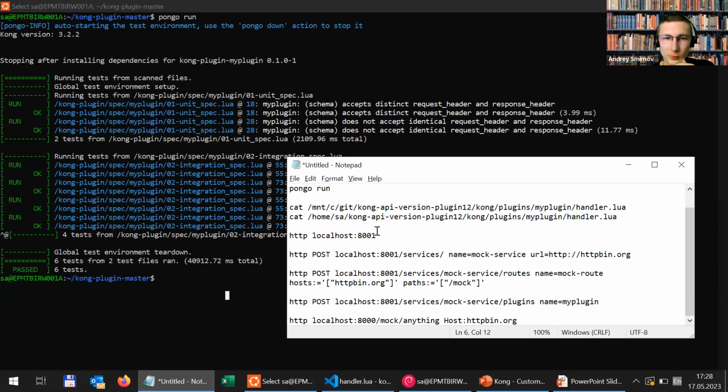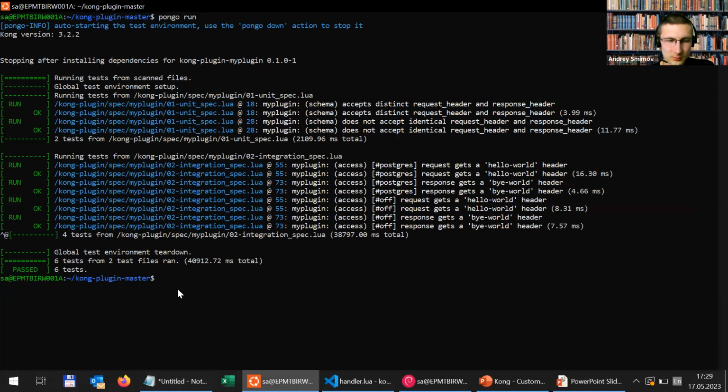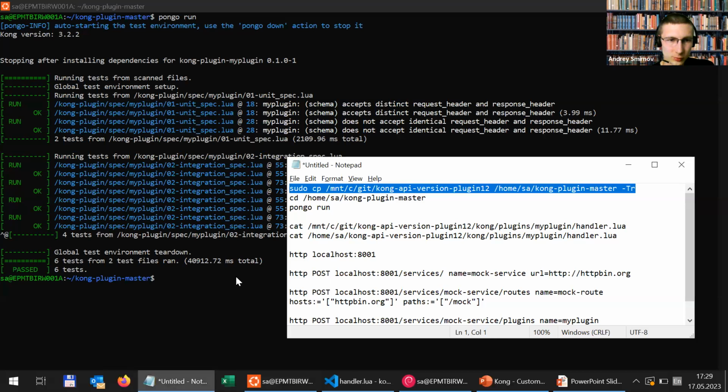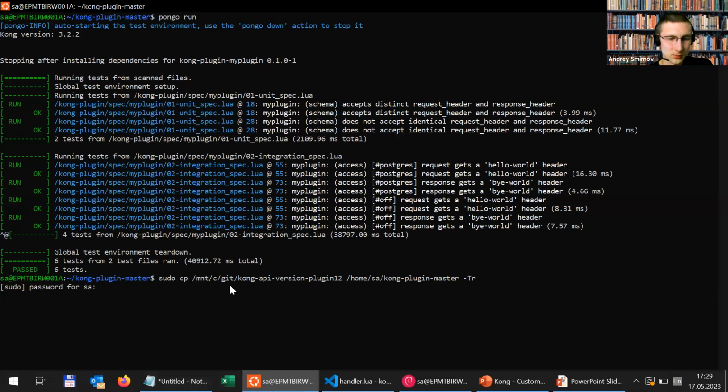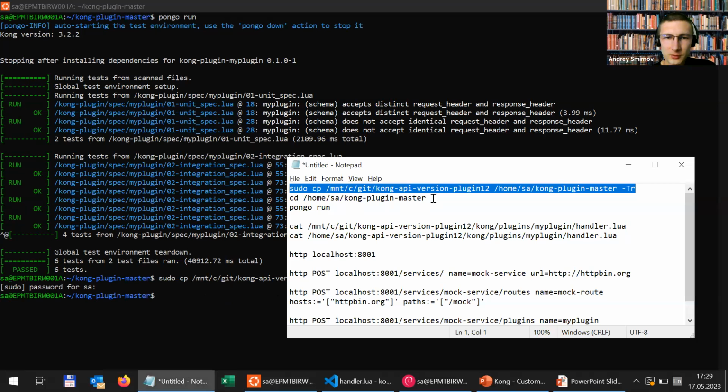I will move this code, which is currently on my drive C, in the Git folder, to the home folder. Sorry, I didn't copy it. Yeah, I will update the code in the home folder. Previously, it was not required, but for now, Kong updated the version and it's not working.